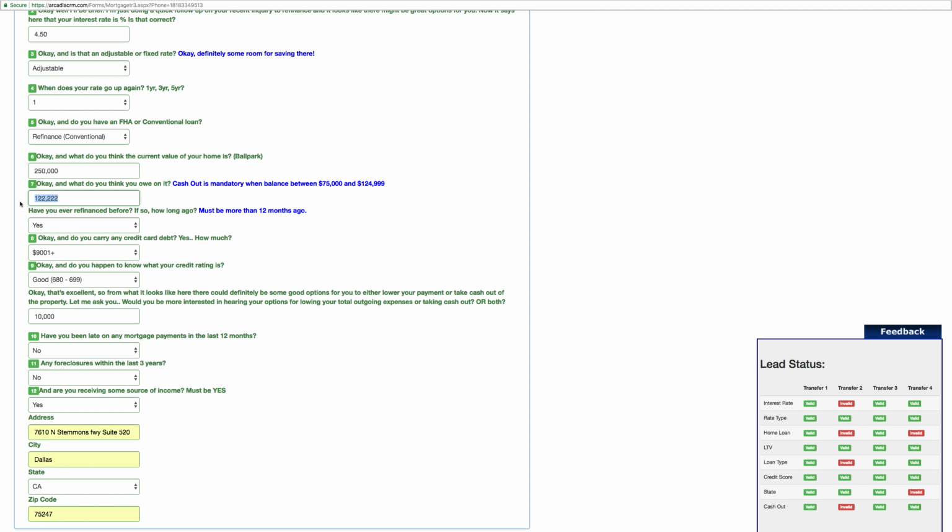The people that I work with, they want to have a loan balance of 125 or more. So would you want to look at an option for taking a little bit of cash out of the property, like $10,000? I mean, you said you have some debt, so you told me that you have about $10,000 in debt. You could just pay that off. And that's the ticket, is knowing what cash out can be used for. You can use cash out to pay off debt. That's the number one thing people use it for. You can also use it to pay off other types of debt, like medical bills, student loans, cars, any type of debt, okay?